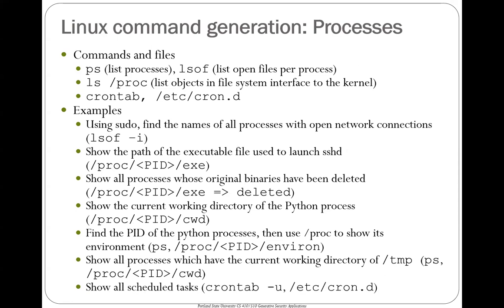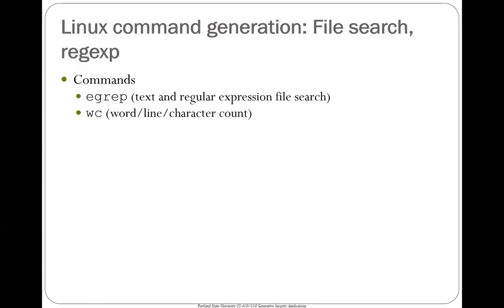The last process example: show all of the scheduled tasks on the machine. There are many ways of getting Linux to wake up and run a command, and this is how you can hide on a machine — hide in the scheduled tasks. Cron is the service for timed execution of commands. You look at cron tabs for every user, since each user can set up a scheduled task, and in /etc/cron.d there are scripts that run daily, hourly, and so on.